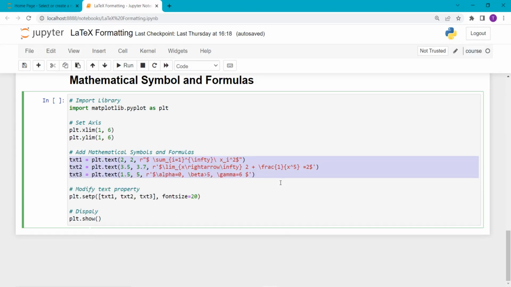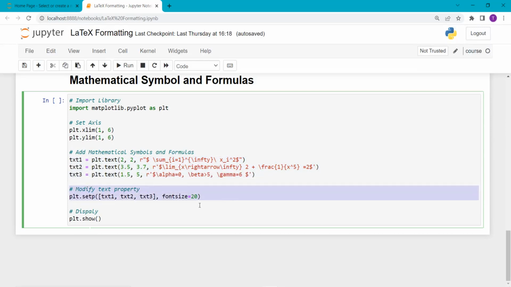After the r character, I started quotation marks. In the first case, I used a double quotation mark, and in the other two cases, I use single quotation marks. Within the quotation marks, I write a mathematical expression, or you can say the math text, and the math text is surrounded by the dollar sign in each case.